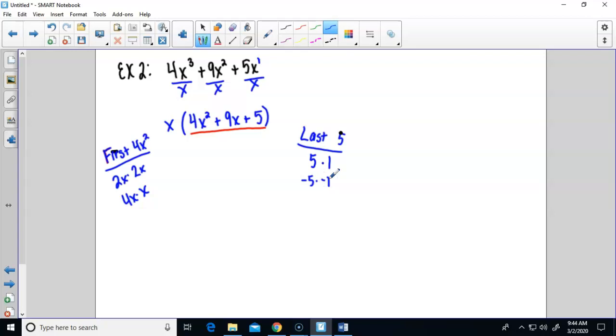Okay. So, now, however, do you see any negatives in this problem anywhere? So it's probably unlikely that we're going to use those negatives. All right. Because although it would give us a positive 5, there's no way we're going to get a positive 9 in the middle if we do that. So the x, it just hangs out front. We're going to have 2 sets of parentheses. Okay. Aiden, which one do you want to try for the first? 2x and 2x or 4x and x?